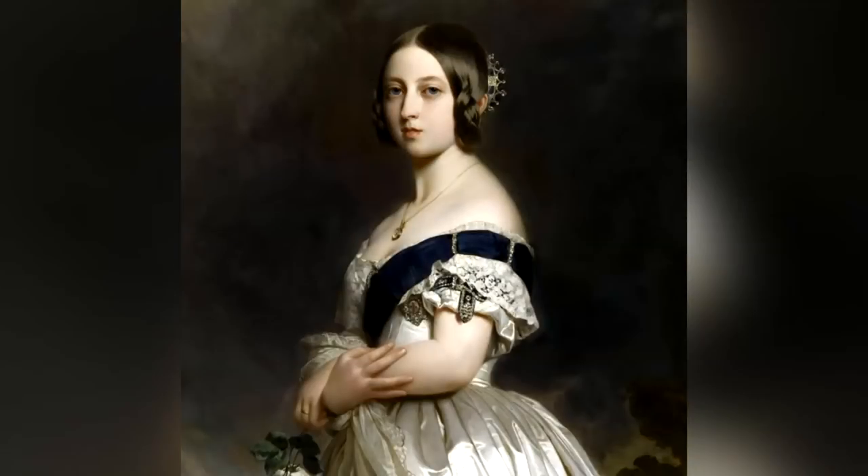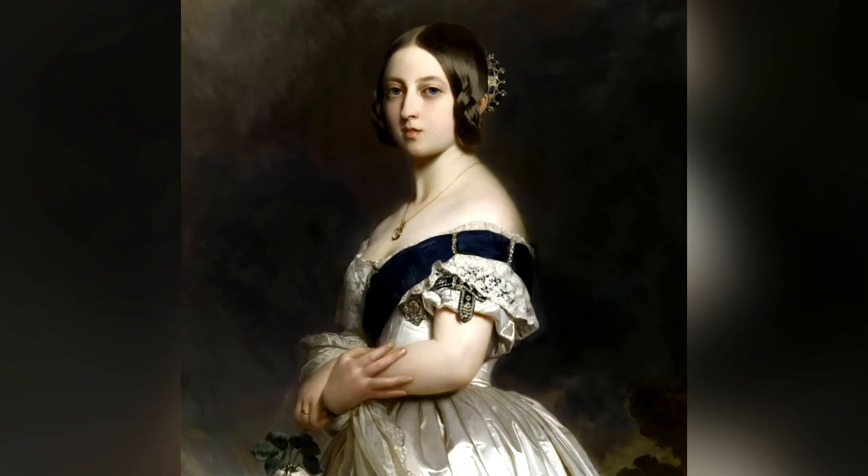For the hair, I feel like this period has a very typical, recognizable, distinctive hairstyle. This is the period that Jane Eyre is set in, so any remakes of that movie will have hairstyles of this style. Obviously young Queen Victoria would have worn things like this in paintings. It's a pretty recognizable hairstyle with the bun midway on the back of the head, and then the swoopy bits in front that covered the ears.